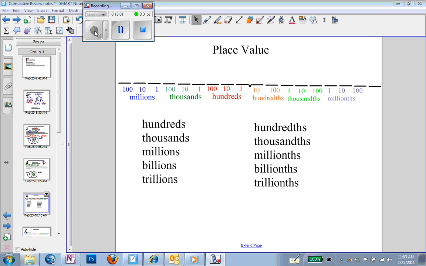Quick review of place value. When you are looking at your place value, you always have 1, tens, hundreds, 1, tens, hundreds, 1, tens, hundreds, with the exception of on the right-hand side of your decimal place, where we have to start straight with our tens. We skip our ones. But there we go, tens, hundreds, and then we go straight into 1, tens, hundreds, 1, tens, hundreds over and over again. So that's the first pattern you want to recognize.